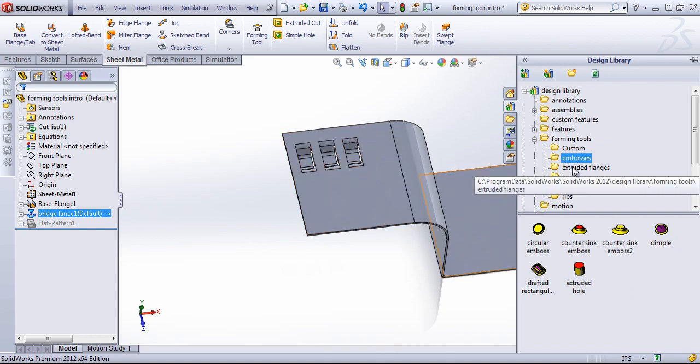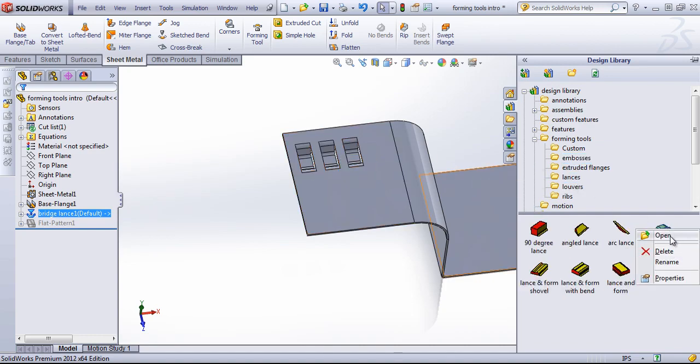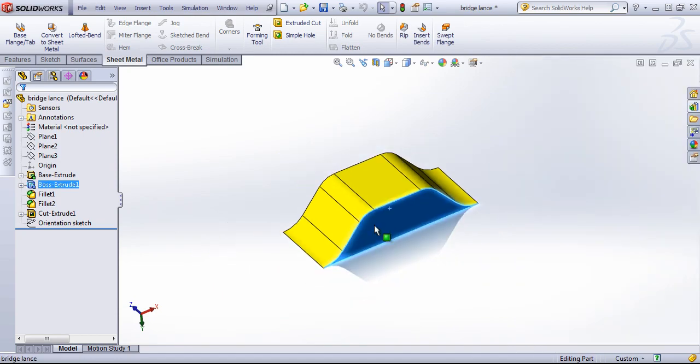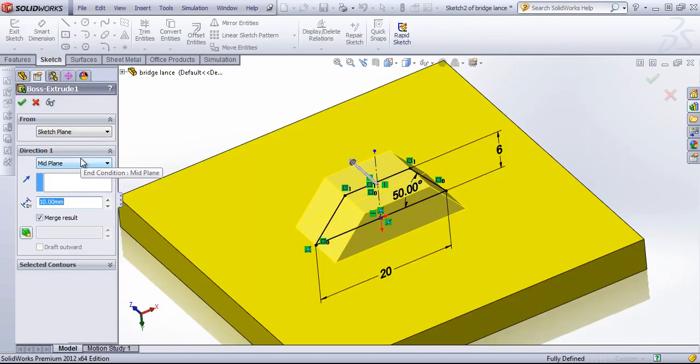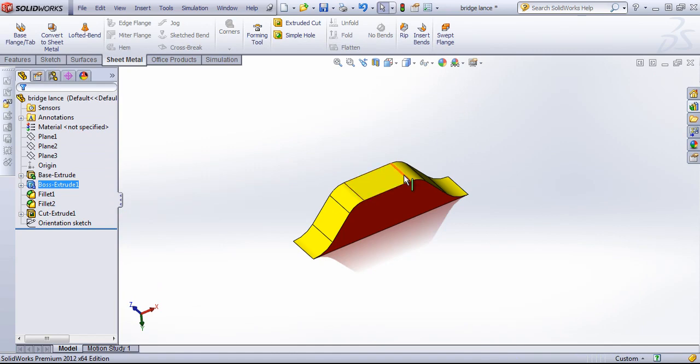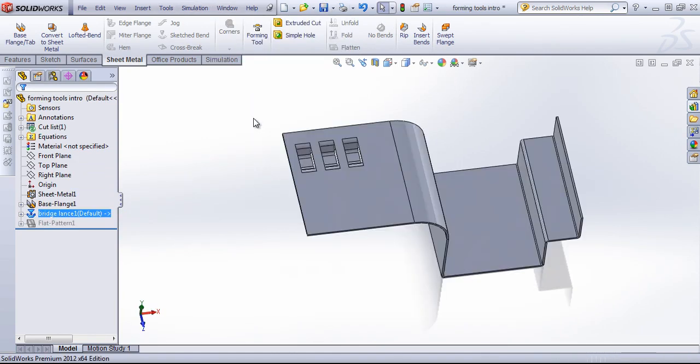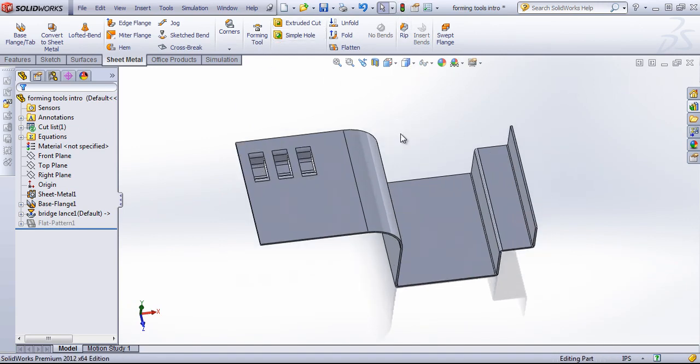Now if we update the bridge lance, in this case I'll go ahead and change the width. So let's make this 5 millimeters wide. I'll go ahead and save, switch over, and generally these should rebuild.